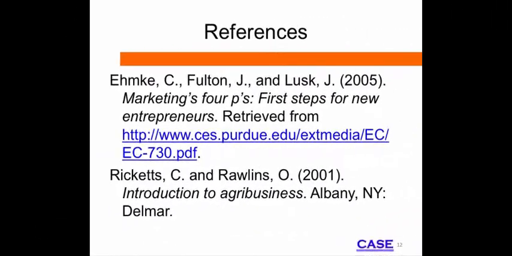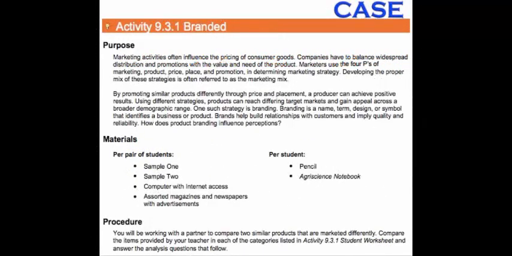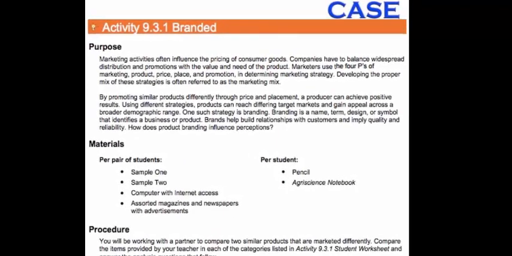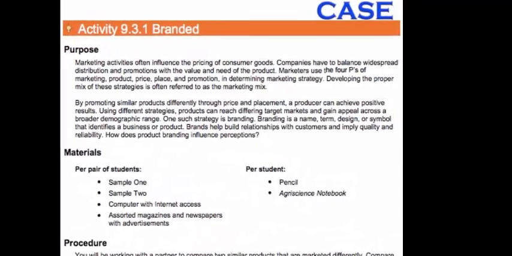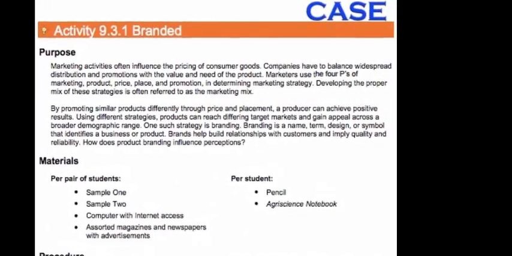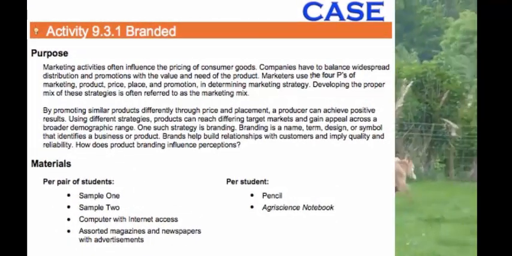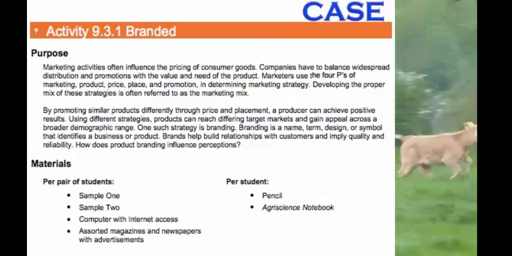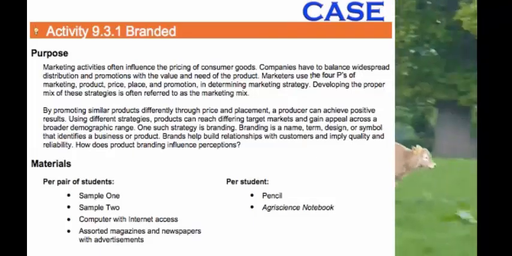As a review, mark or highlight three key points in your notes that are important to remember from this presentation. Note two ideas or concepts that relate to previous knowledge, and list any questions you have about this topic to discuss with your instructor. Keep your notes organized and available throughout the course. Through activity 9.3.1, Branded, you will compare similar products based on their features, pricing, distribution, and promotion. This will help you understand the impact of the four elements of marketing: product, price, place, and promotion. Your instructor will share specific instructions for activity 9.3.1, Branded.